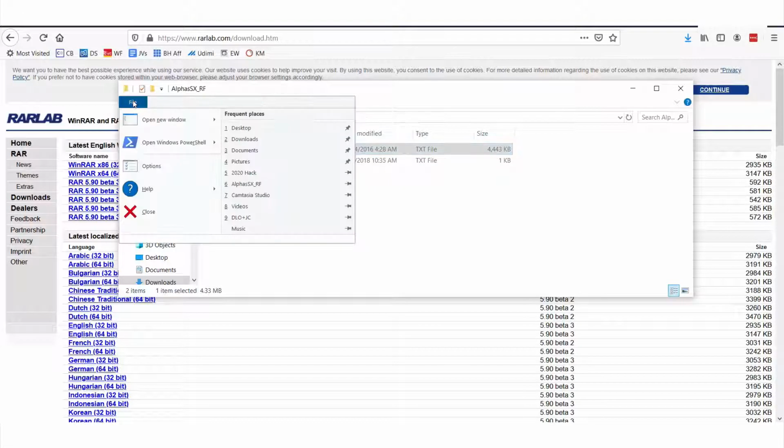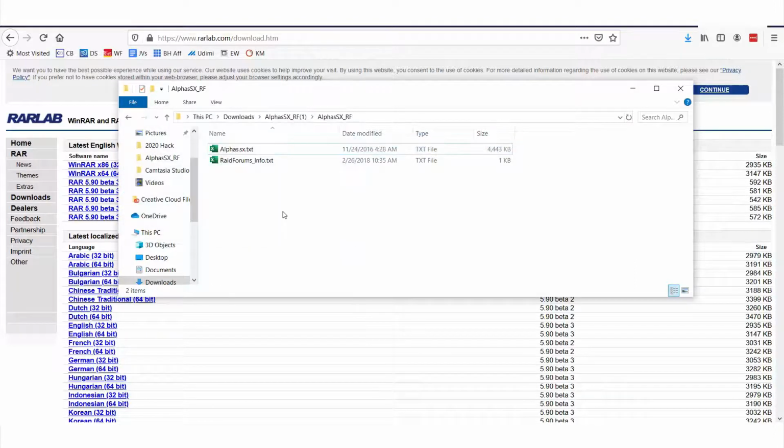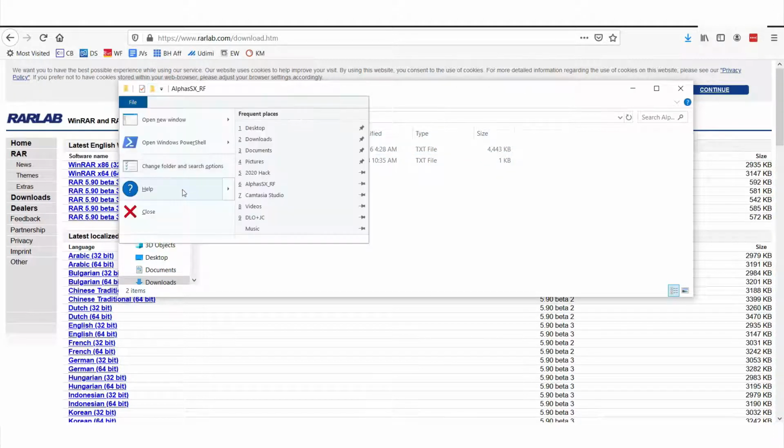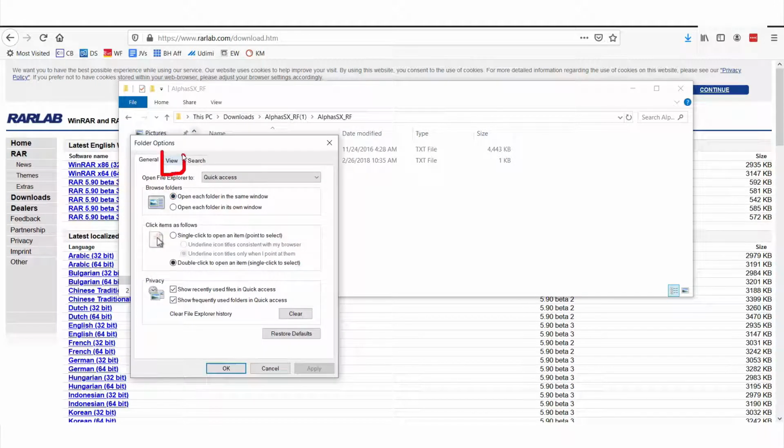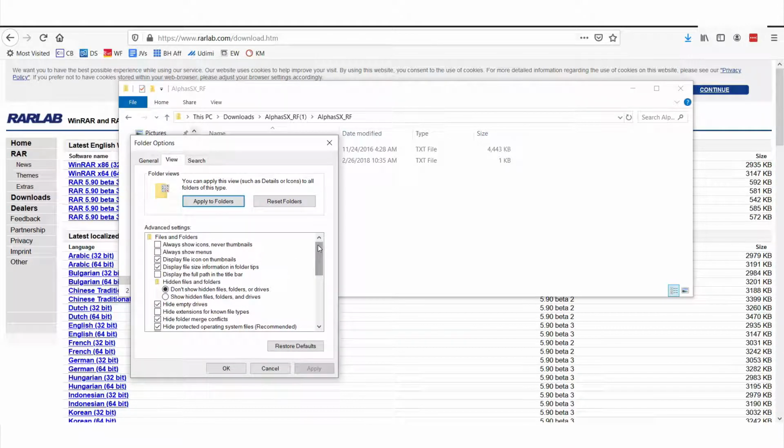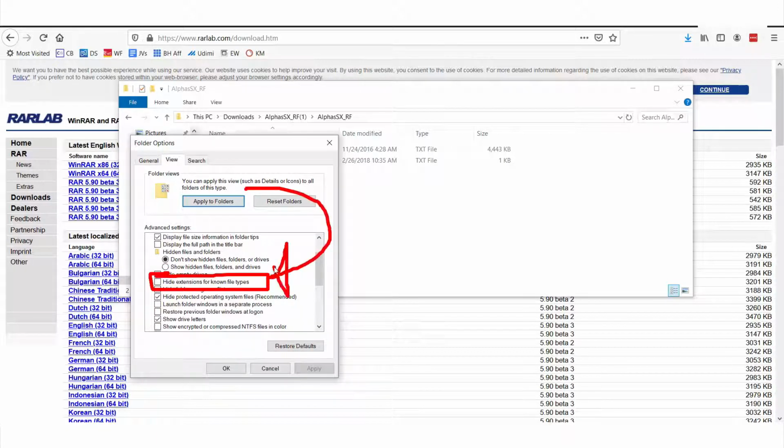And in order to do that, if your computer doesn't already allow you to change the extension of a file, in Windows, you will need to go to File. You'll need to click Change Folder and Search Options right here. Within here, you'll need to click View. And once you're under View, you will need to go down to the checkbox which says Hide Extensions for Known file types. You'll need to make sure this is unchecked, okay? Unchecked for hide extensions for known file types, right there.